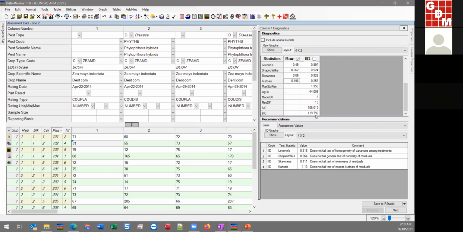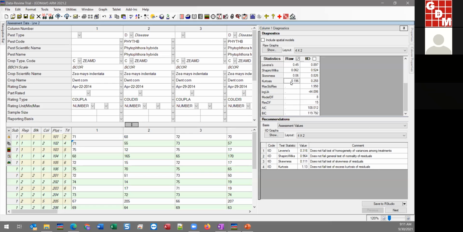And so the columns of this table, we have the raw data, that's just referring to the data values themselves. And we can run the test on those data values. This IID column is actually referring to the residuals. And so that's one difference that we brought in, just in a historical context of ARM, maybe 5 years ago or less. I think this tool has been around for 2 to 3 years now. But before the column diagnostics was introduced, most of the data review tools we had were looking just at the raw data. So the tests that were done were on the raw data.